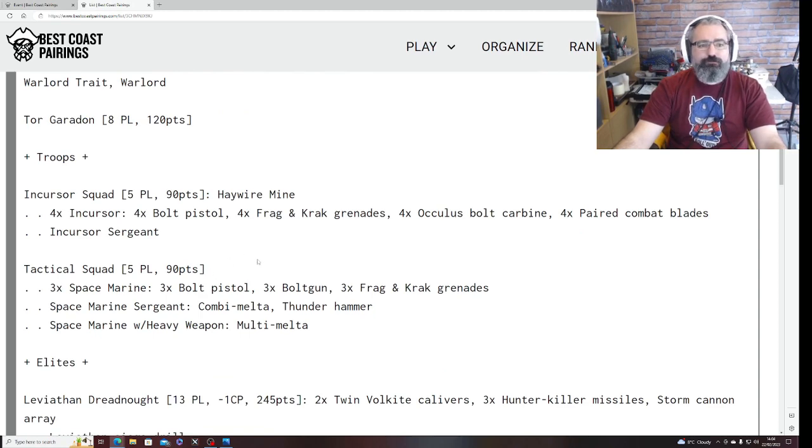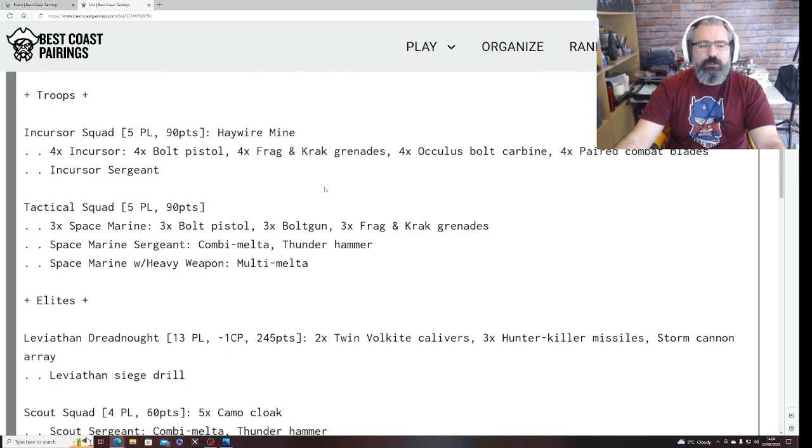Then we've got the troop choices. We've gone with an Incursor unit instead of the Infiltrators just to save some points. They're okay. I like the AP 1 on them, but I miss having the ignore-the-first-failed-armor-save and the 12-inch denial that Infiltrators have. They don't get it, but they do get the Haywire. So if someone does charge them, I can do D3 mortal wounds for free.